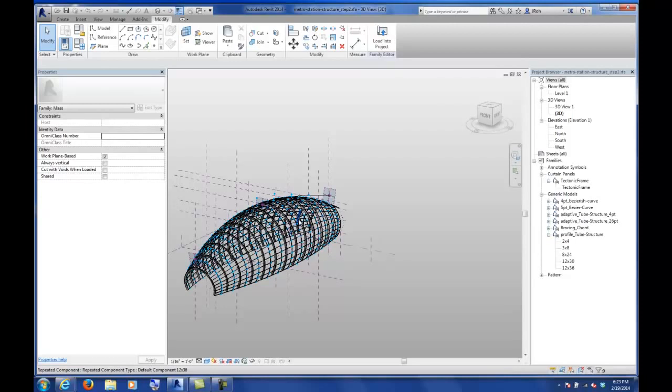Right. So if you're working in groups, actually the nice thing about the family environment is, obviously everyone could have their own family that they're working on, or more than one family. Eventually all those families need to get loaded into one file, so that's going to be your project environment. As long as it shows up in the project browser, it's embedded within that file. So if you gave that project file to somebody, it's going to have all those families in it. So you don't have to worry about linked files and copying all those families over and over again to somebody else. So that's how you would package it, is make sure they're all loaded into the project environment.